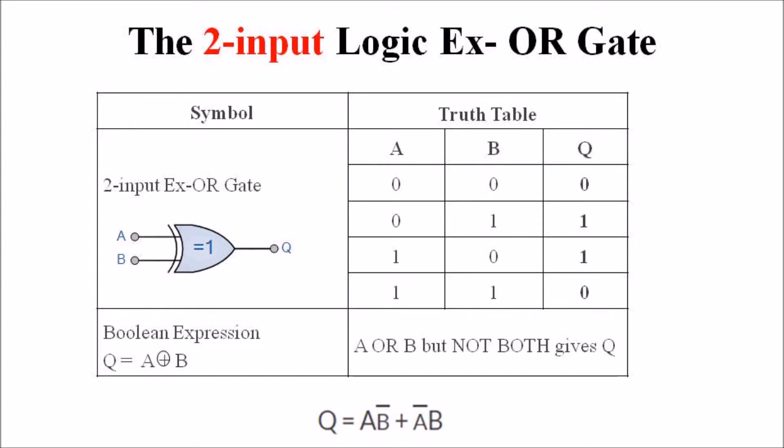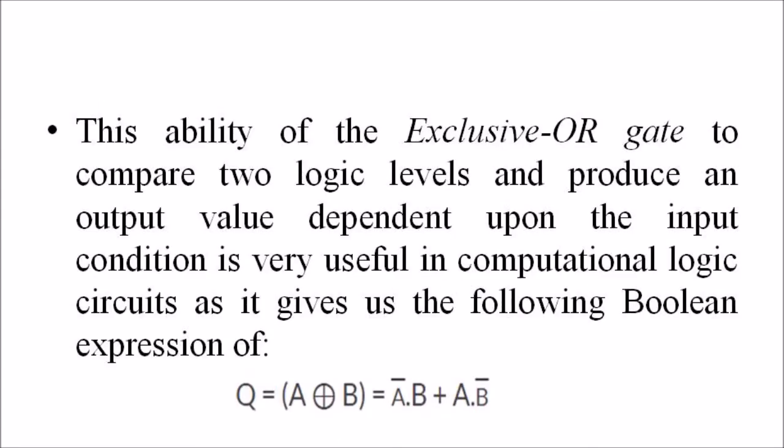From the truth table, it is evident that the output will be high only for an odd number of inputs. The truth table shows that the output of an exclusive OR gate only goes high when its two input terminals are at different logic levels with respect to each other. If both inputs A and B are at logic level 1 or both at logic level 0, then the output is 0, making the gate an odd but not an even gate. In other words, the output is 1 when there is an odd number of 1s in the input.